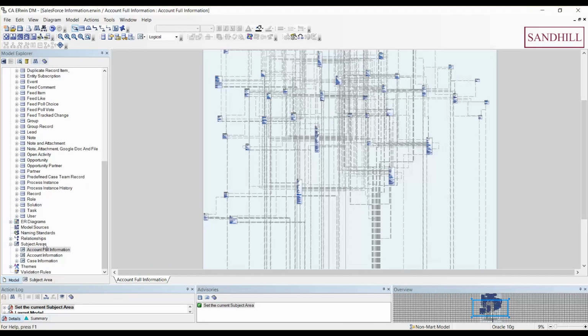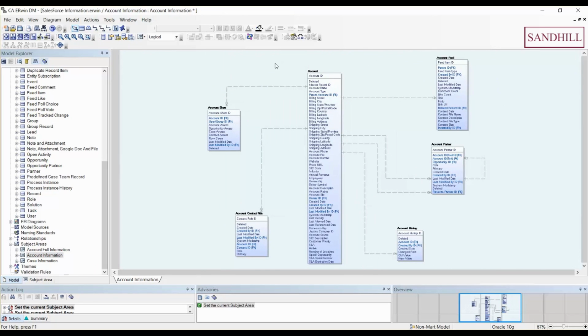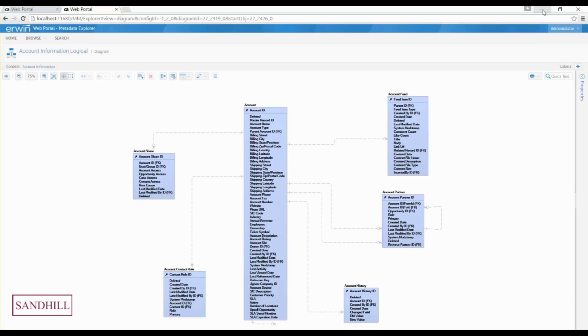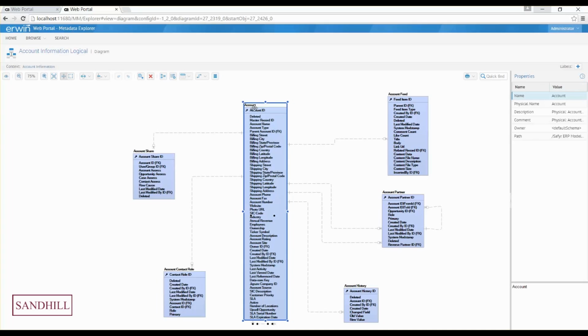So if we go back to our ERwin environment and look at our account information, you'll notice the same layout that was used in ERwin is now being provided in our ERwin Web Portal. But this is not just a graphic coming from ERwin. We can actually interact with it, so we can actually see the properties on our particular objects.